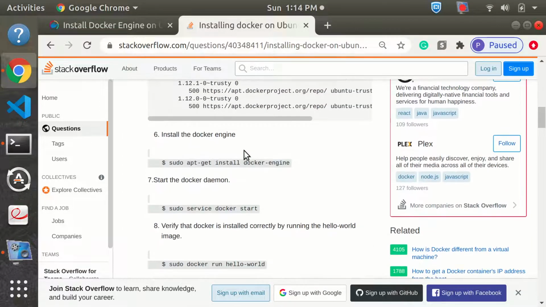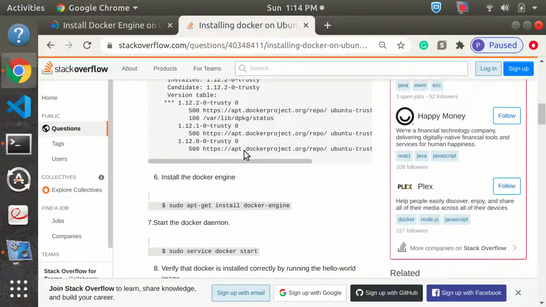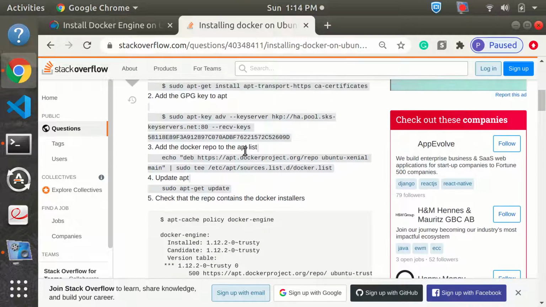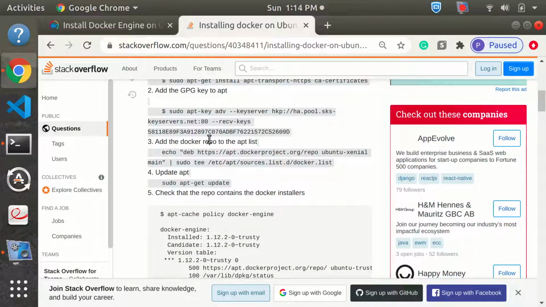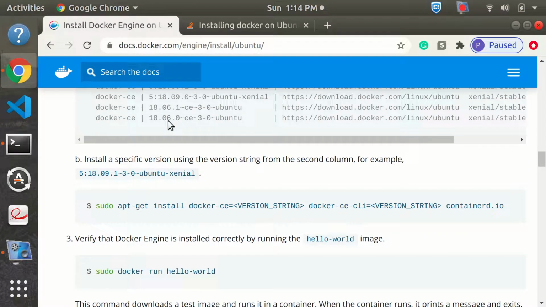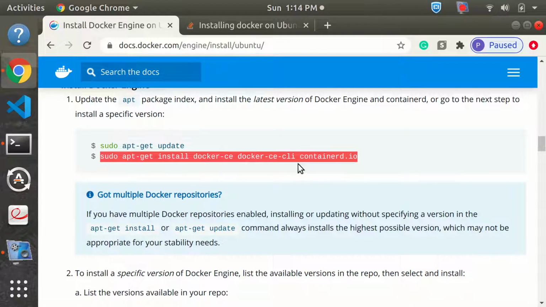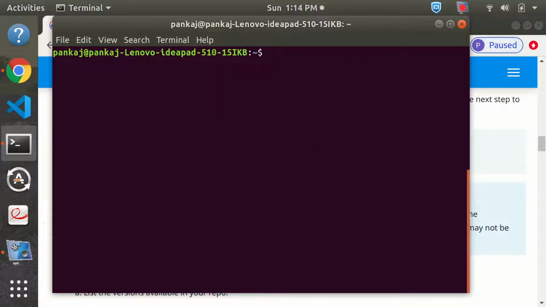I see a lot of commands. I think these are all not needed. I have already updated. This also looks similar to this command, so let me start with this. To clear this.